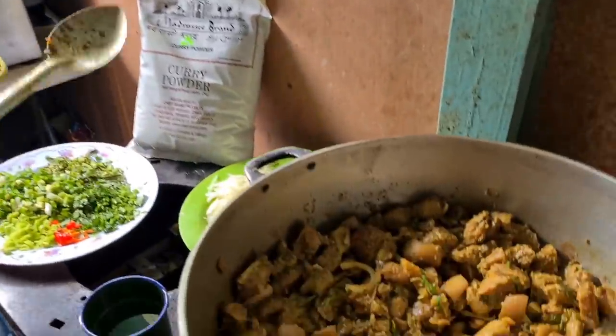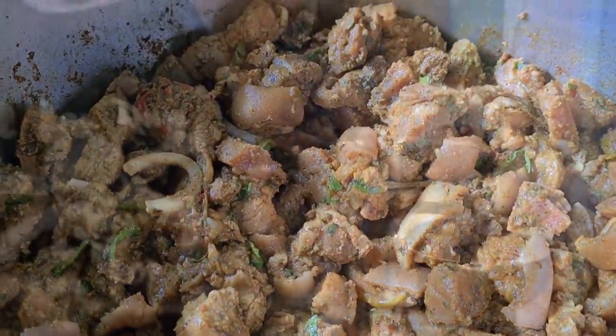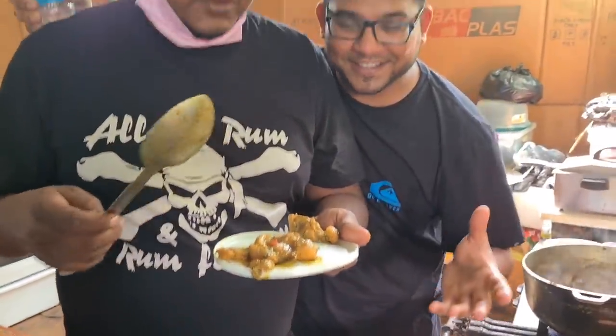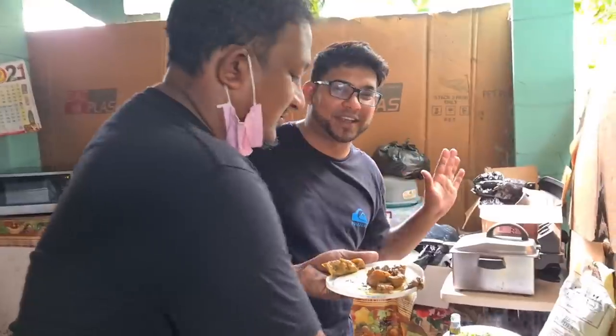Right, so you're leaving this to fry up a little bit and that is it. Good to go. Beautiful. And a roti. Your first opinion. Disclaimer, we go and get these guys to taste it. We're not sure what we're tasting. We went around the road. We don't know what Kevin did. I think I need to hold this one. I just add water. Guys, repeat.